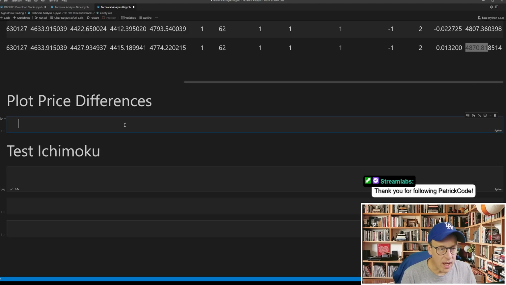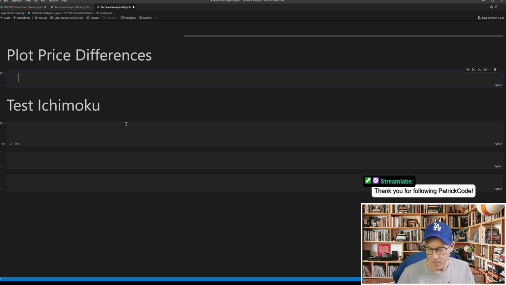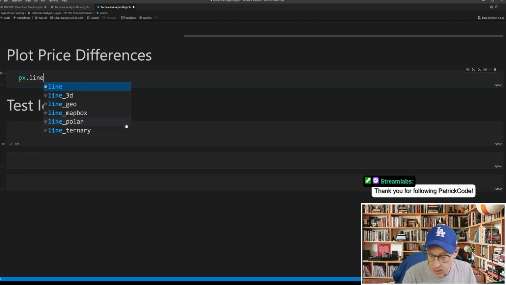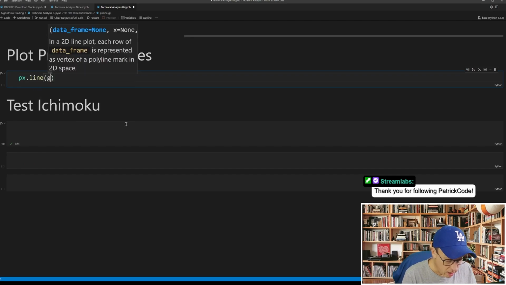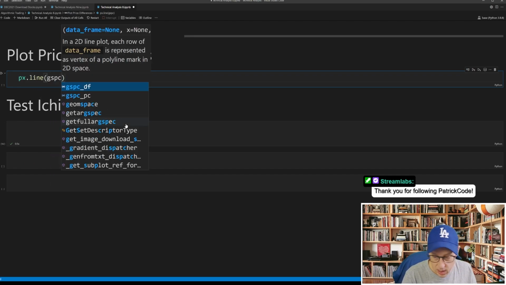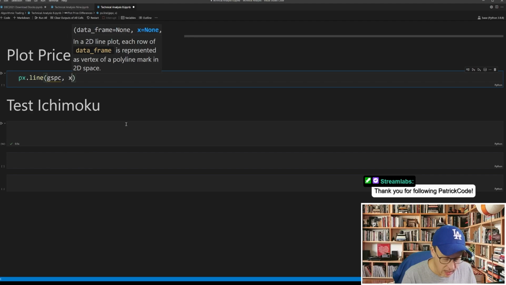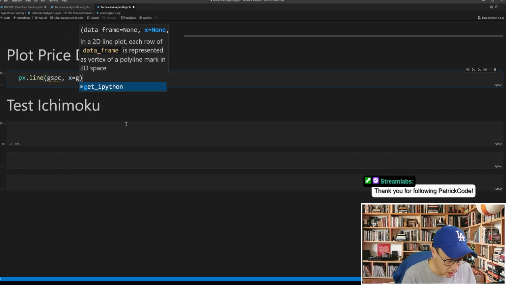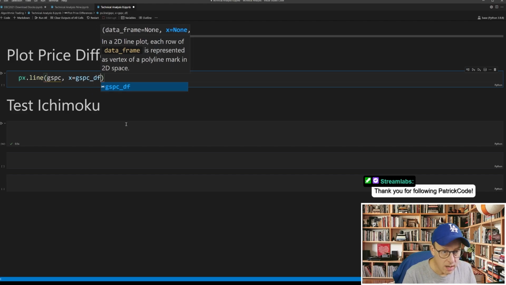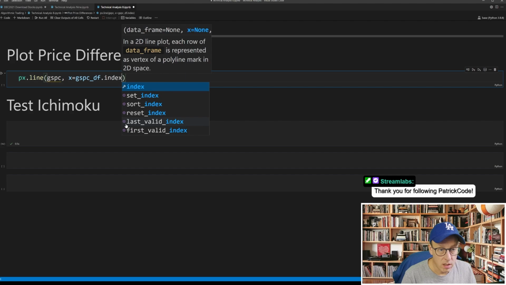And let's go and plot the difference in price here, however. So I'm just going to do a simple plot. I'm going to say px.line, gspc, and I'm going to say that X is going to be equal to gspc data frame, and that's going to be index, like that.